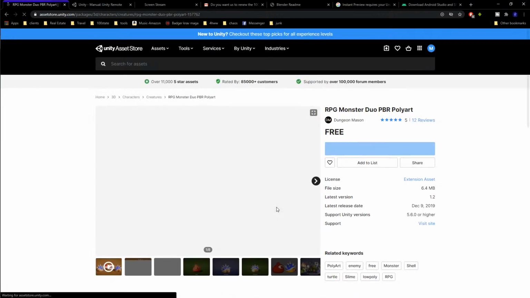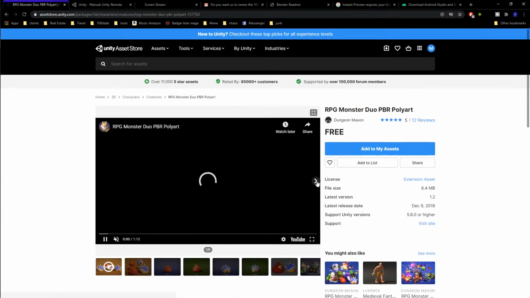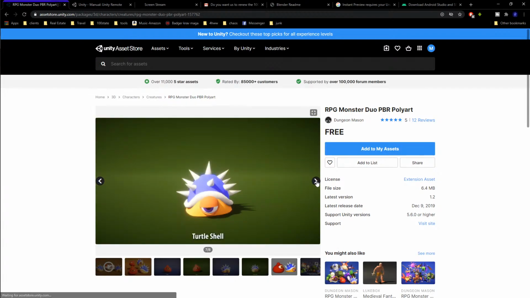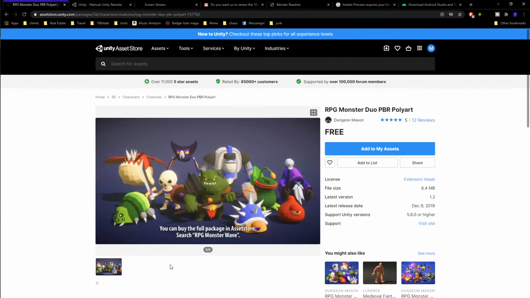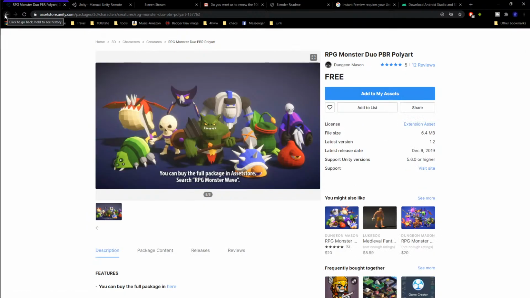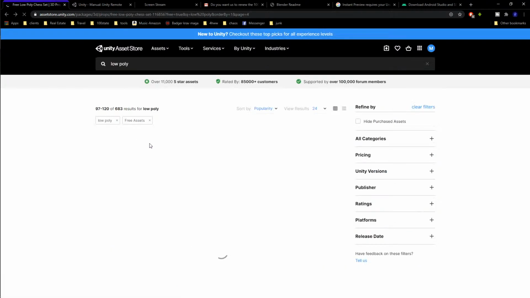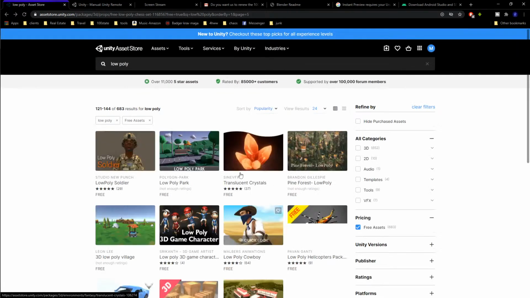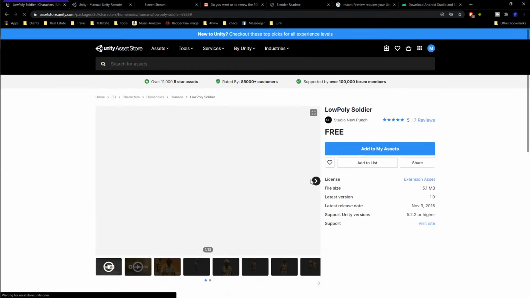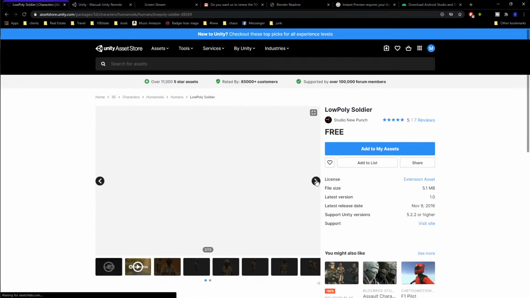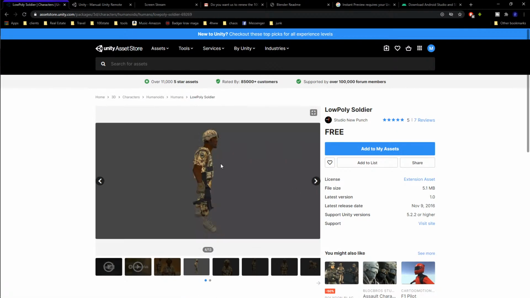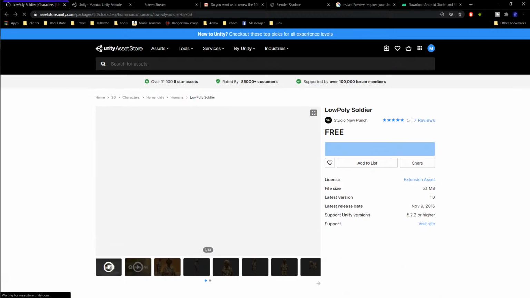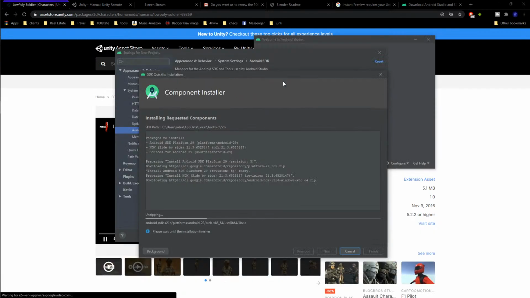Now here go some monsters we can throw in there. There's exactly 2 of them, I guess. It's trying to upsell a $20 RPG monster set. That's kind of cool. They look too realistic. Shenanigans. Needs to be as low quality as we can get. Low poly soldier. Yeah, too human like. We need this to be so over the top. By the way, this is still unzipping, so I'm not just screwing around here.